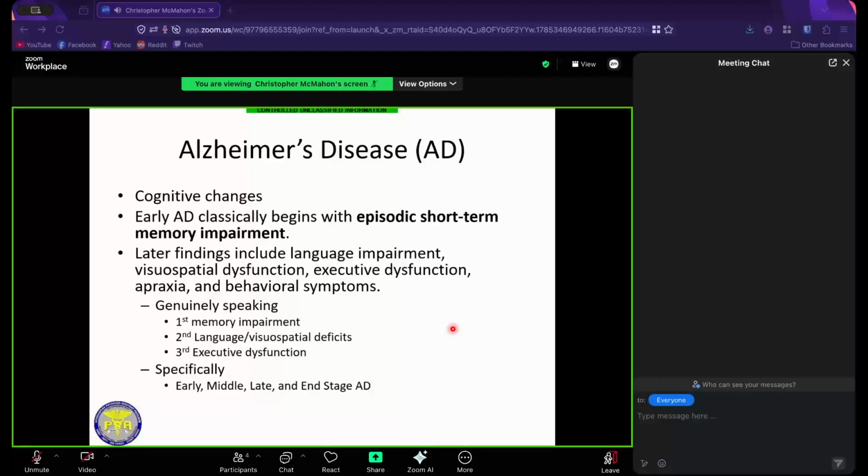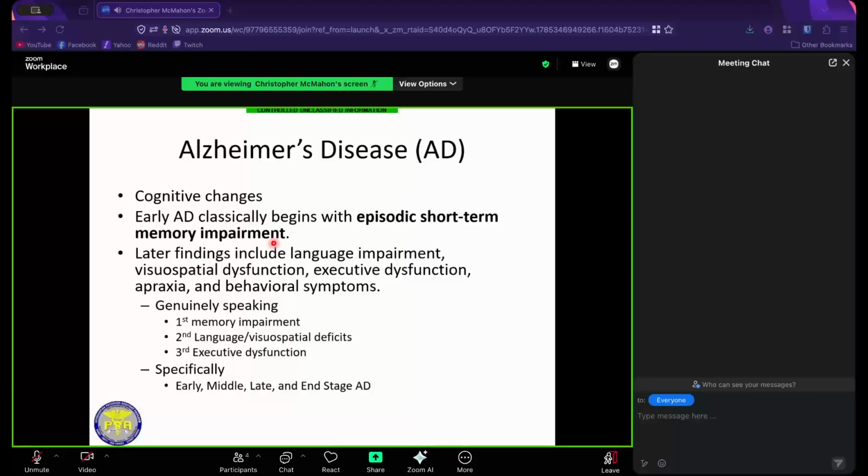Okay, so cognitive changes is going to be one of those first things we see. The earliest classification begins with that episodic short-term memory impairment. Episodic meaning, all right, repeat after me. Short-term working memory works great. But when I ask them to repeat it in 3 to 5 minutes, they're going to have difficulties. That doesn't necessarily mean long-term memory loss. They're still going to remember the things leading up to that point. But that may cause a lot of social difficulties because they don't remember interacting with people.